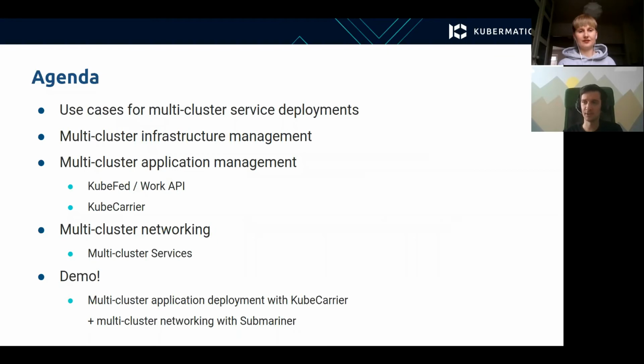So what's our agenda for today? We'll be talking about multi-cluster a lot. I'll start with some use cases for multi-cluster service deployments. Then I'll talk about how we can manage multi-cluster infrastructure easily with Kubermatic. Then I would go to multi-cluster application management. So once we have our infrastructure up and running, how we can deploy applications across multiple clusters. And finally, I will finish with multi-cluster networking, where I will talk about how we can communicate between different clusters so that our applications can be spanned across multiple clusters. I'll also show you a demo of multi-cluster application deployment with Kubecarrier together with multi-cluster networking with Submariner.